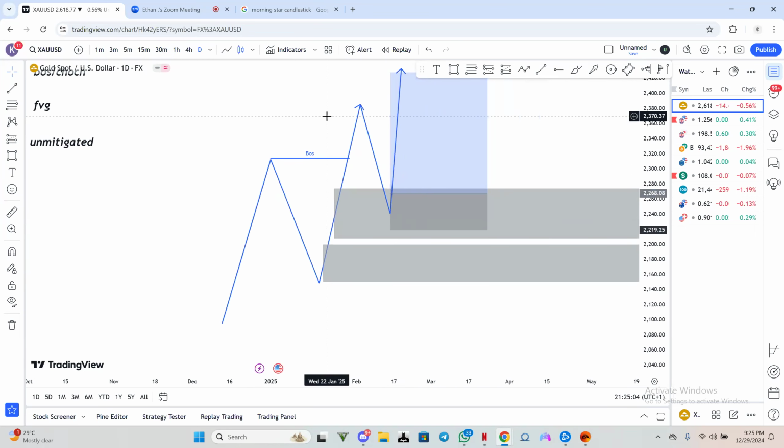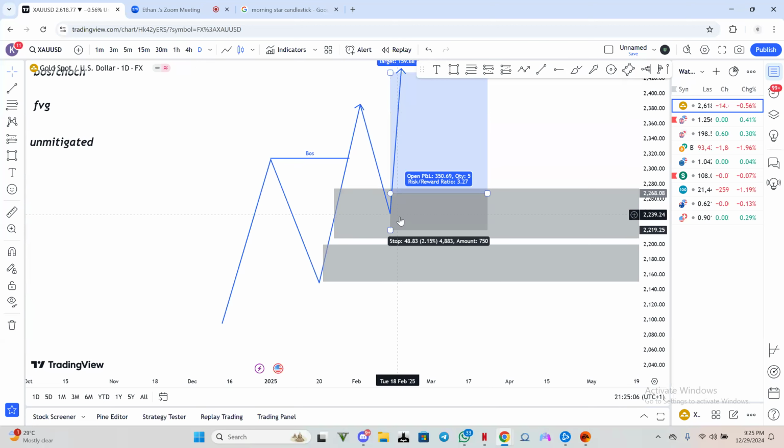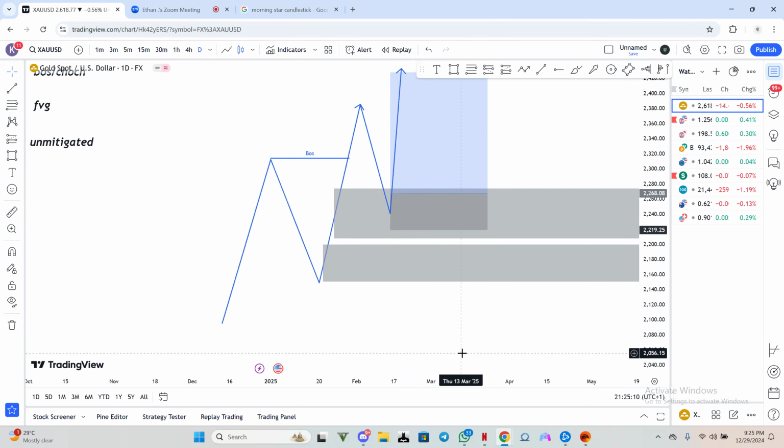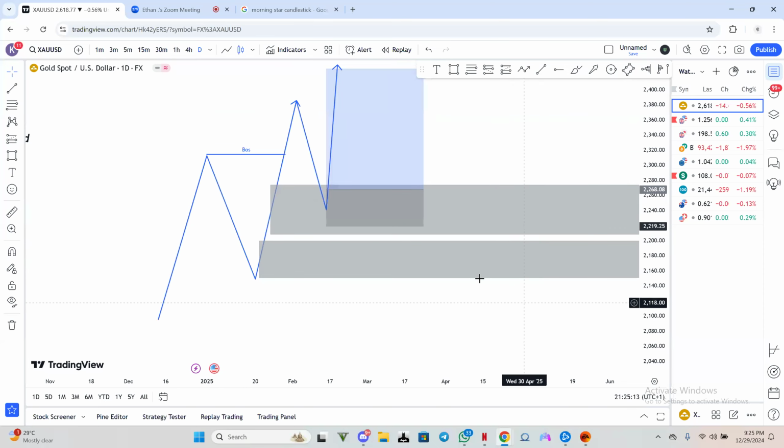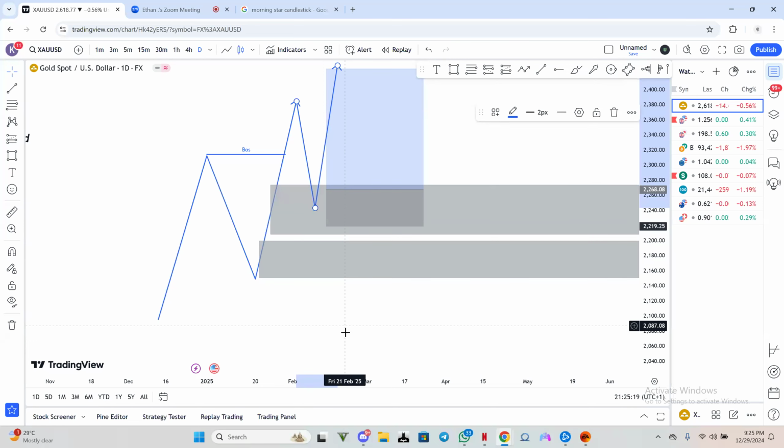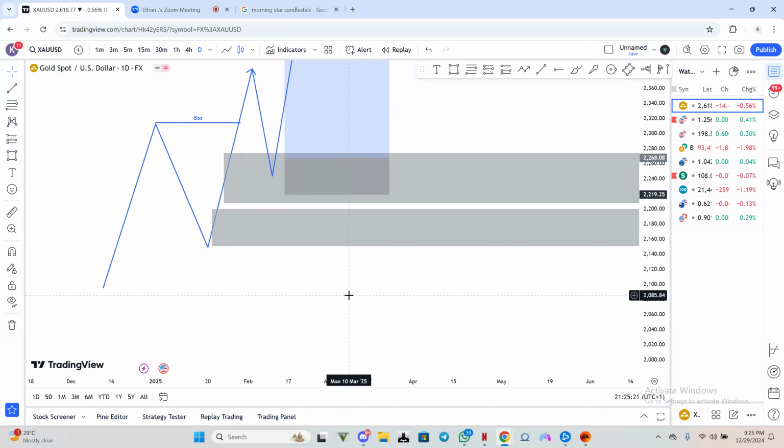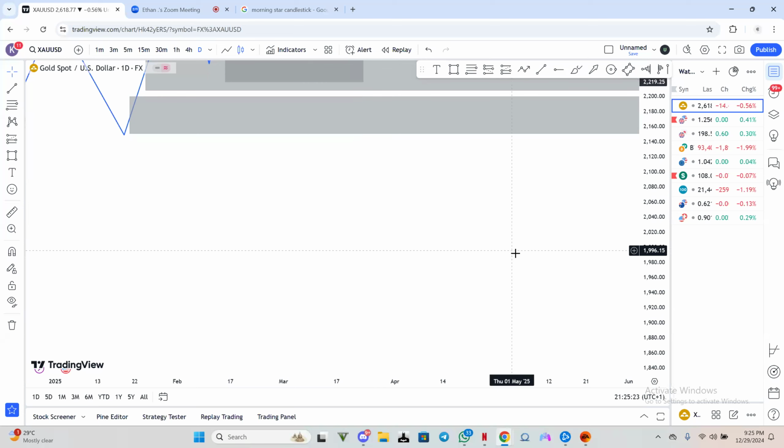You then go to the 15 minutes or 5 minutes. That is where you look for your morning star. So that's it for the uptrend. Because if it does not use this level, if it's not using the fair value gap, that means it eventually wants to come back to your demand zone. But you need to watch out for the fair value gap because most times price uses the fair value gap. So that's it for the uptrend.